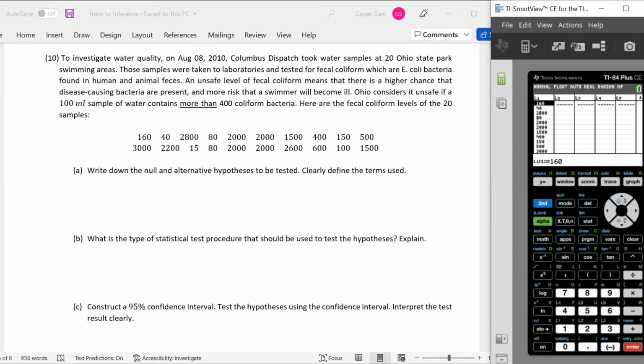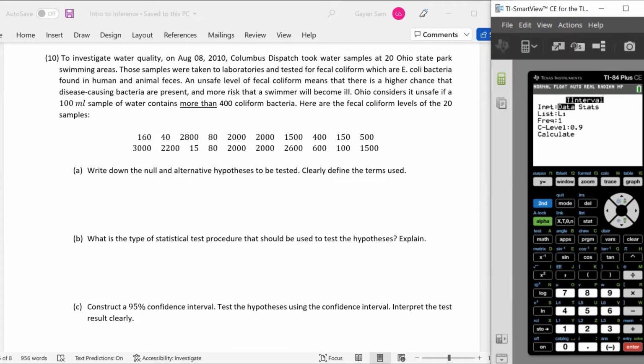Once you finish entering all the data points, we can construct the t confidence interval. For that, you have to go to Stat, select Tests, and this time we are going to construct a t confidence interval, which is given under point number 8. Select number 8, TInterval, and hit Enter. Input method. We do not have the statistics in this example. We only have the raw data set. Therefore, the input method should be selected as data.